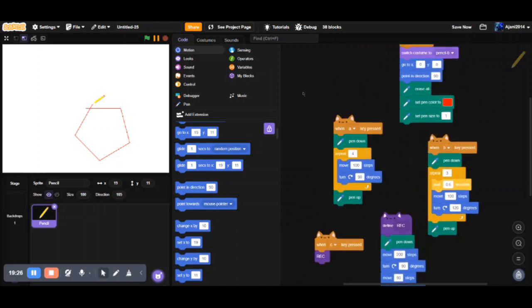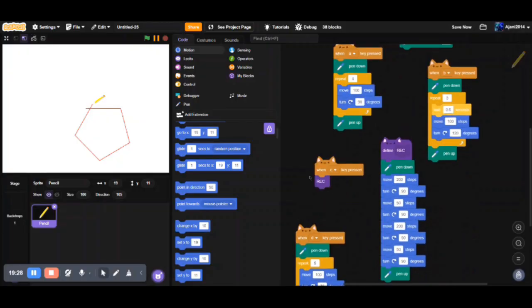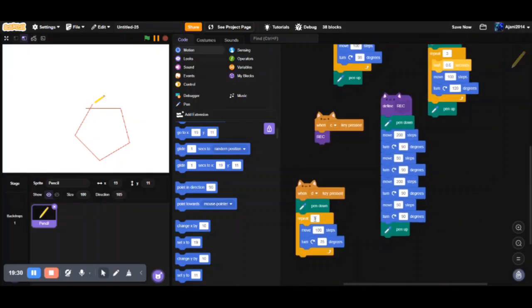So if you were to make a spiral, you would make it repeat a lot. So if I were to make a spiral with a pentagon and I made it 75 degrees here and repeated it 70 times, it would make something like this.